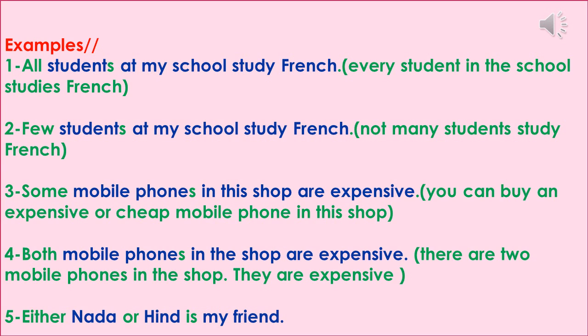Okay. Number 5. Either Nada or Hind is my friend. Either Nada or Hind is my friend. Note that either is followed by a noun، يعني شوفون هنا either متبوعة باسم وراها جايتنا or بعدها another noun، اسم آخر أو اسم ثاني and followed by is. هنا استخدمنا فعل الفعل is وهو للدلالة على المفرد. ليش؟ لأنه طالبات لاحظون الاسم الأول والاسم الثاني جاينا بحالة المفرد وليس الجمع.